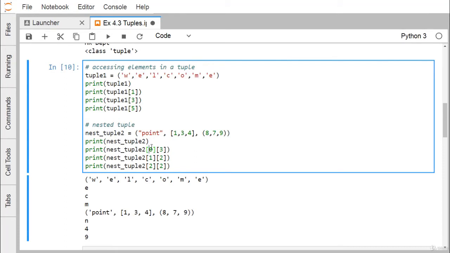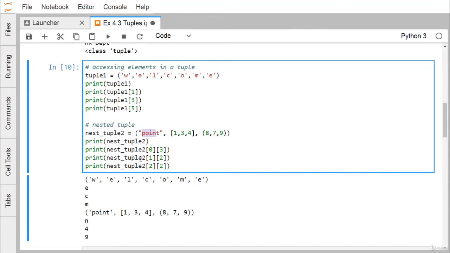Now from the 0th element, you are picking up the third character. So from the 0th element means the 0th index means this one, and from the third character means we are having this one, P at 0th place. So this index is 1, this index is 2, this index is 3. So N will be printed and N has got printed accordingly.